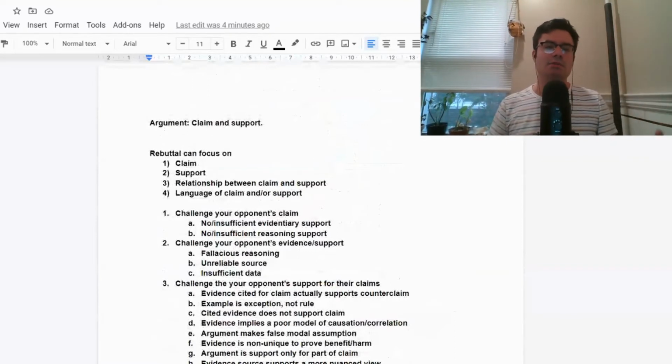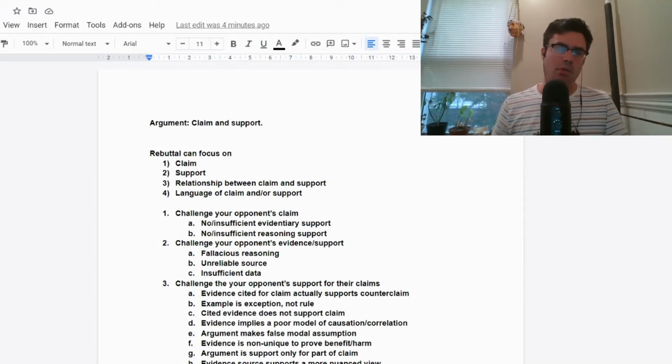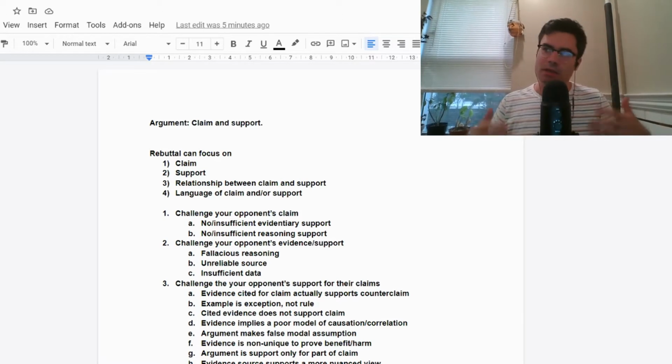But really at that level, we're not really rebutting yet because neither of those are arguments by themselves. An argument, as you see right on the very top here, an argument implies a claim and its support. A claim and a reason, a claim and some evidence for it. A claim by itself usually does not count as an argument. People can claim whatever they want. It's really only an argument when it has some context and some reasons for why we might believe it or why we might accept it or assent to it or adhere to it, whatever you want to say.